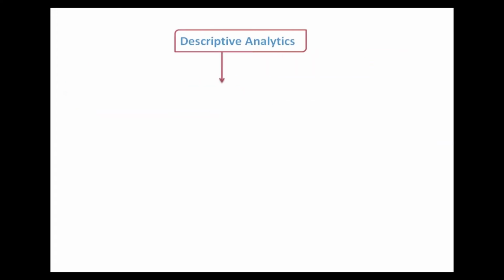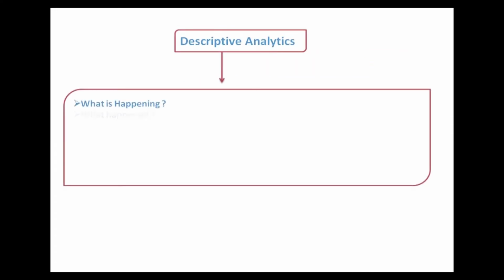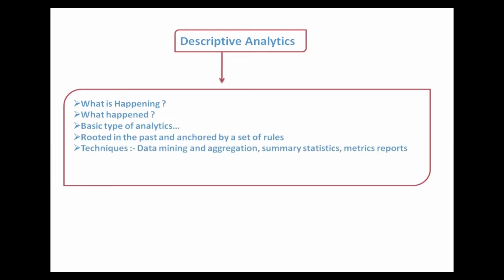First is Descriptive Analytics. We have some basic questions for it: what is Descriptive Analytics, what is the benefit of it, and where should we use this analytics. Suppose we have a company and I want to know what is happening and what happened in our business. So this analytics provides us basic details of our past raw data. It works on past raw data.